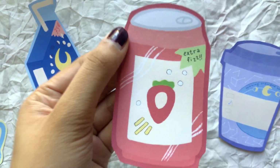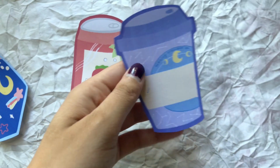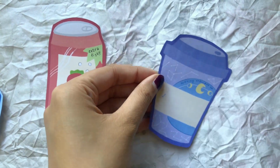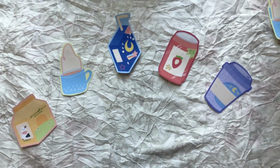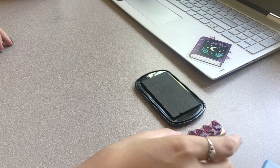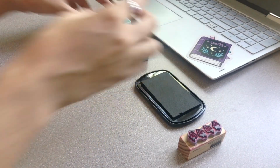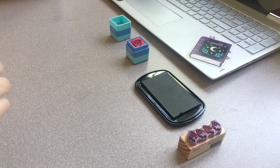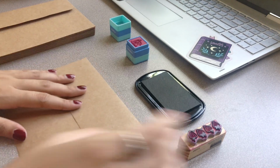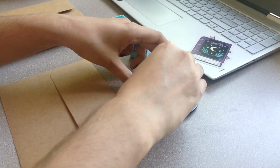I've been mostly just hand cutting my stickers, and that's been pretty manageable for me so far since I just started and orders have been coming in slowly. I'm kind of waiting till I can't cut stickers myself anymore, or at least in a reasonable amount of time. And I think that's one of the biggest lessons that I've learned so far, is just to take things one step at a time, whether that's for equipment or supplies or the amount of products that you're releasing. Just start small and then build up from there.